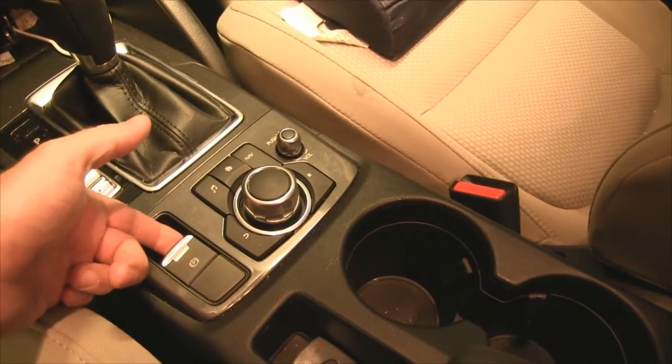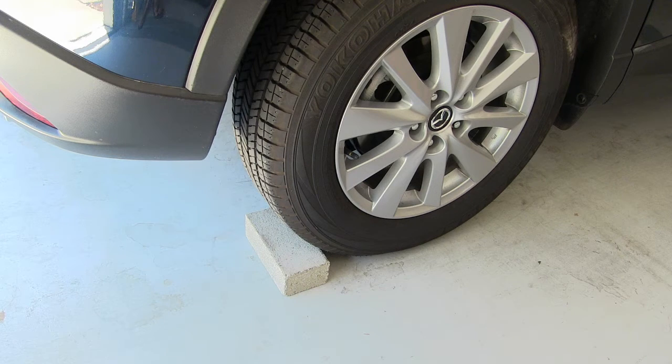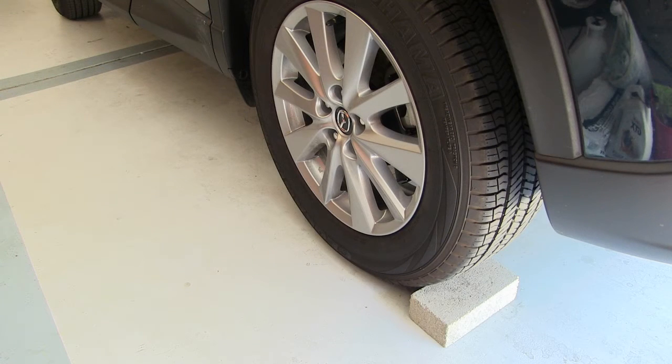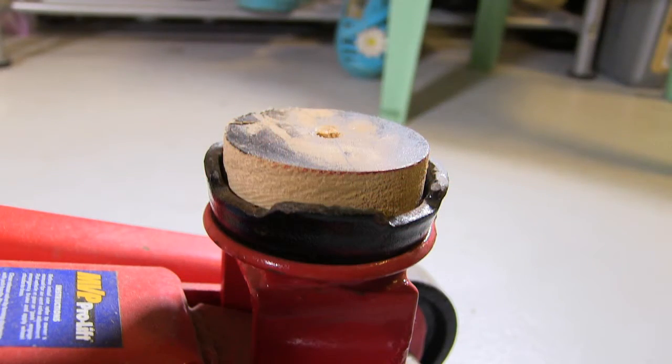Okay, so first up, you want to make sure your parking brake's on. And then you want to block off the rear wheels. Alright, notice on my jack here I've got this wooden disc cut out. This is to protect the undercarriage paint of the car.